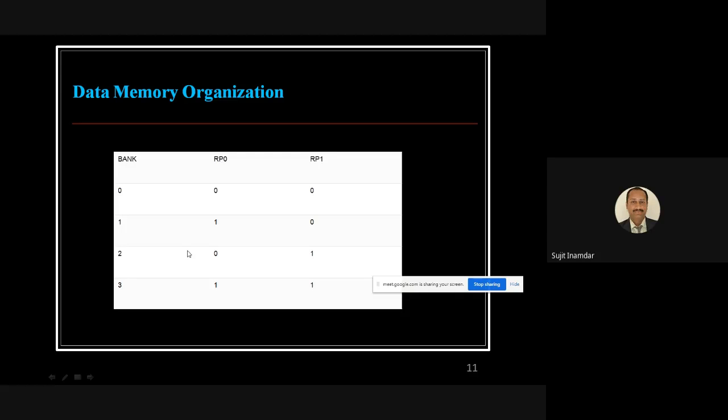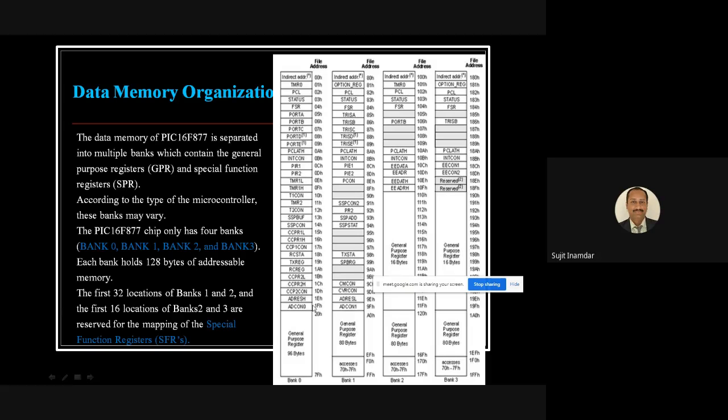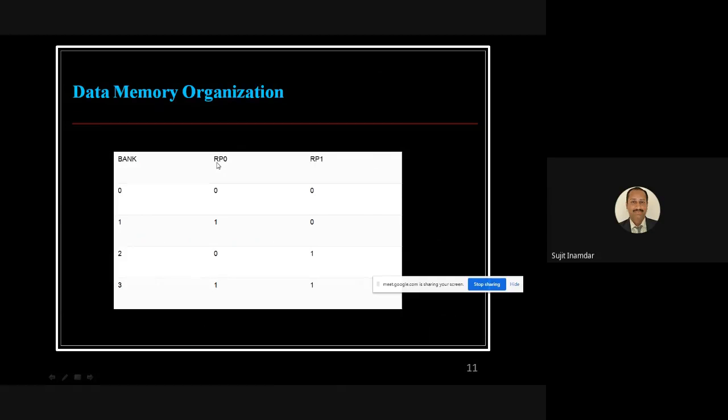असतात की ज्याच्या कॉम्बिनेशननं बँक सिलेक्ट होते. बँक सिलेक्ट होते कारण प्रत्येक बँकमध्ये मल्टिपल ऍड्रेस आहेत. त्यातला जर तुम्हाला हा पर्टिक्युलर T1 कॉन रजिस्टर सिलेक्ट करायचा आहे, मग इथं सुद्धा 10 आहे, इथं सुद्धा 90 आहे, म्हणजे 10th लोकेशन आहे. तर मग बँक 0 मधलं घ्यायचं का बँक 1 मधलं घ्यायचं, how to set that. So that is decided with these 2 bits, that is RP0 आणि RP1. So that we suppose to just remember.